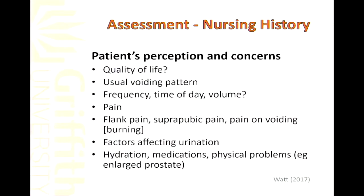My son will not go to the toilet at school. He will wait, and it doesn't matter if he's got sports or anything after. The first thing he does is run into the toilet, and he's there for about half an hour. I don't know what's the matter with the school toilets, but he is like, no, I'm not going anywhere but at home. Could you imagine if he was in hospital for 6 months and had to share a bathroom with 6 other kids? How that would affect not just his quality of life, but his normal urination habits. That would be quite big, and that would be something we would have to deal with. But how are we going to work that in with our patient so they feel a bit more comfortable?